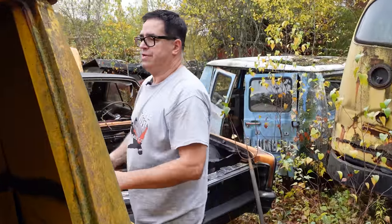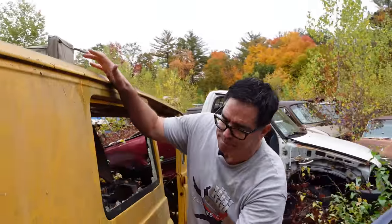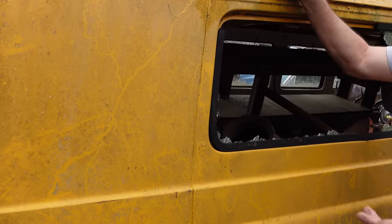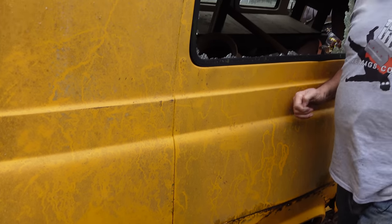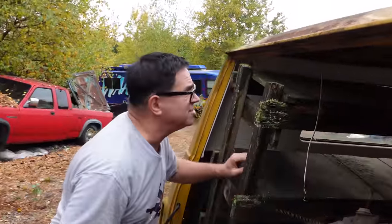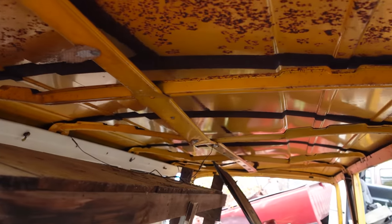Outside, we can see here the seam. These have a decidedly bustle-back look to them. Here's the seam on the outside that identifies the 18-inch addition to the Supervan. This one here with the yellow paint and the windows was undoubtedly a school bus. And getting back to that yellow paint, we can see that it's been in here since day one. The roof is all yellow, and this must have been pretty striking when it was new, taking kids to and from school.